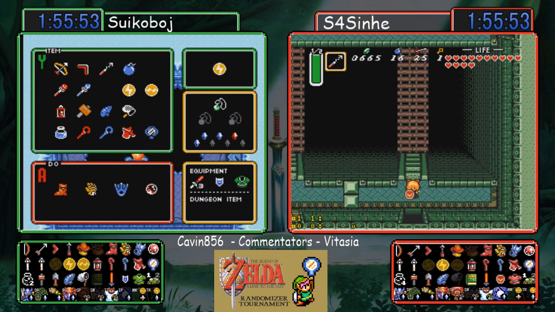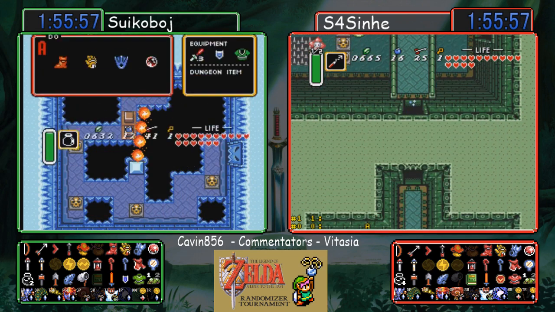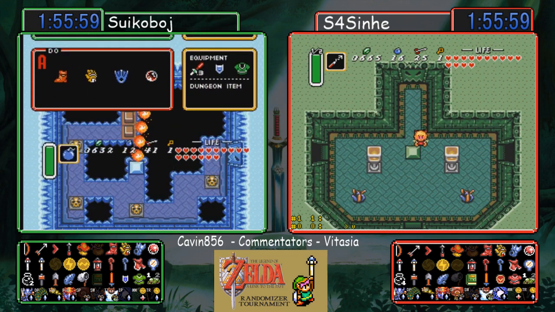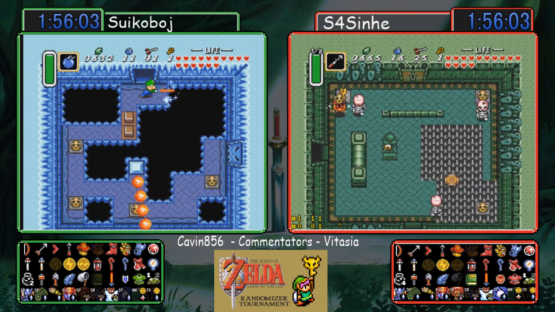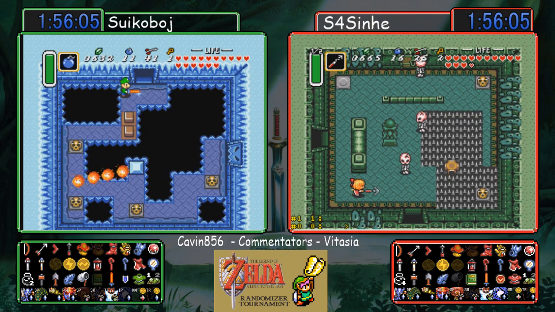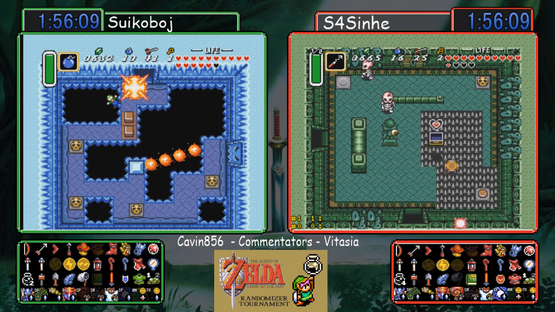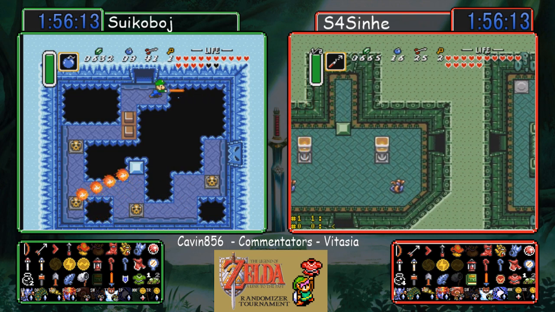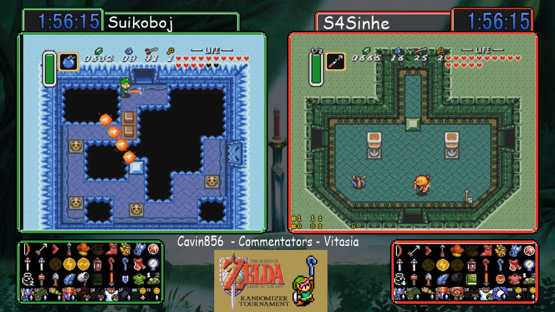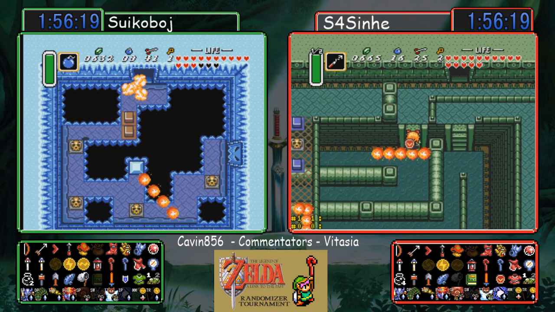Yep, we were all, as Zertinol points out, trying to convince Suikoboj to go ahead and dip out of Swamp Palace, but had he listened to us and not picked up that shovel, he would be even further behind now. So, good job, Suikoboj, not listening to the phantom voices in your head. Yeah, the commentator's curse turned out to be a blessing.